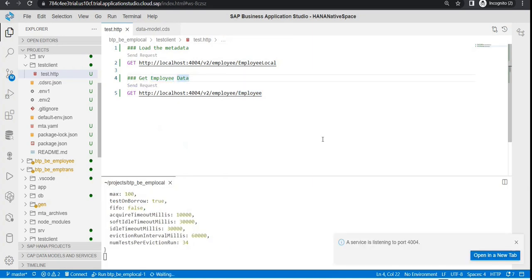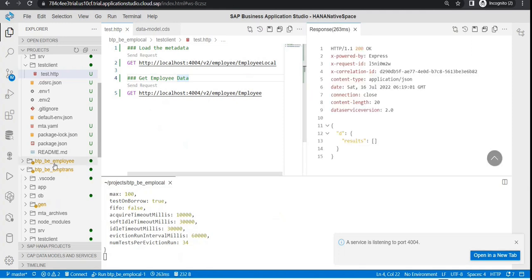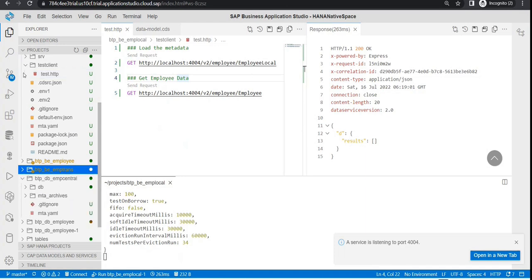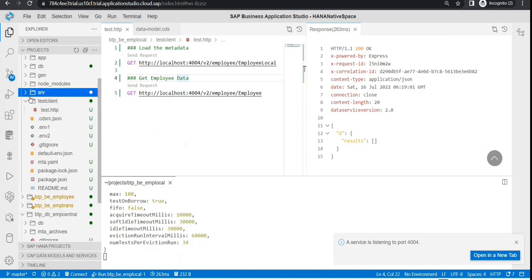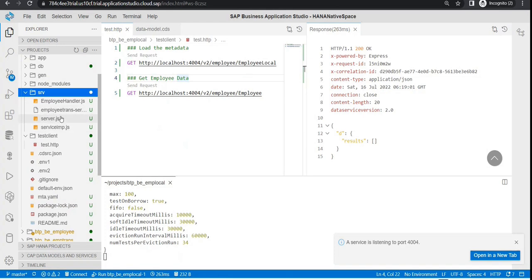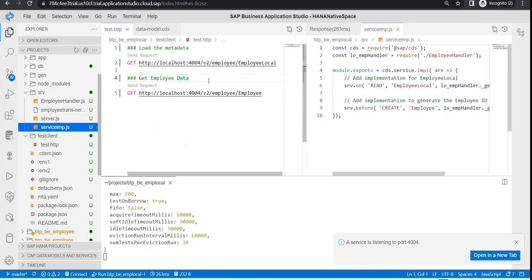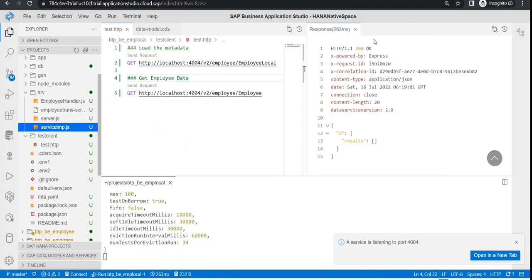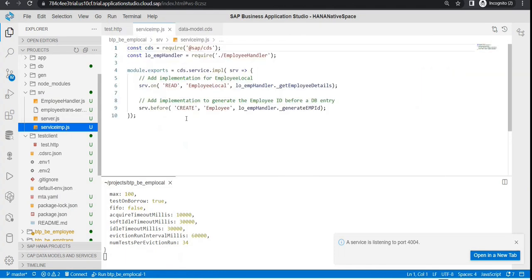Okay, so when I say get employee, it is executing normally because we don't have anything in between to intervene. So for example, if I go into the service implementation, I'll just close this so it would be more readable. Here we do have a create. So we have not injected any call that would execute in between the read. We are just executing something before the create.